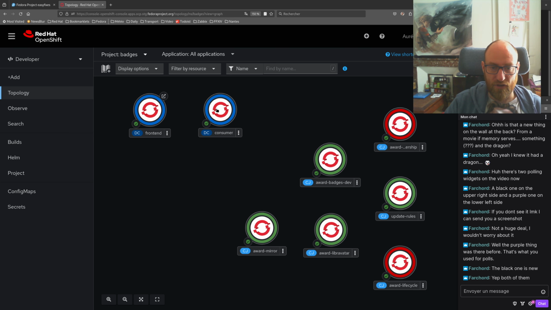So there's something that reacts to events, the consumer, and there are also a few cron jobs that trigger regularly to award badges on things that are not related to an event, for example how long you've had an account in the Fedora account system. There's also one that updates the list of rules that is in a repo currently.